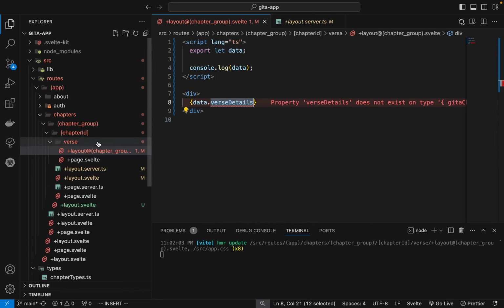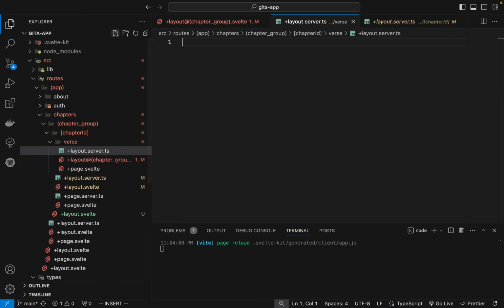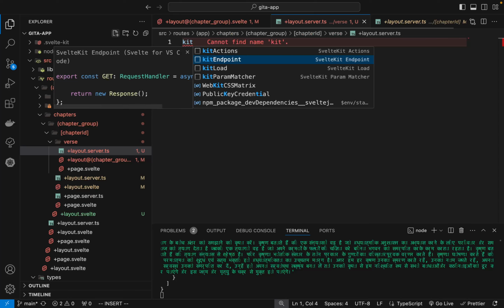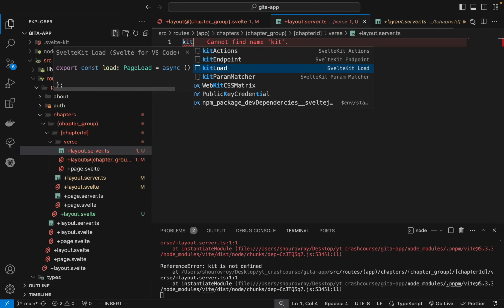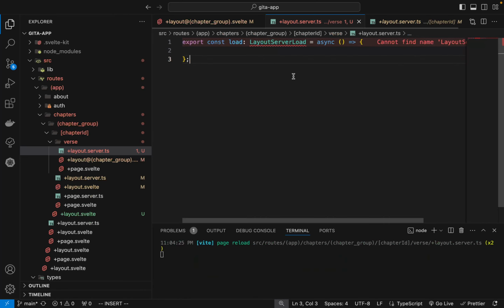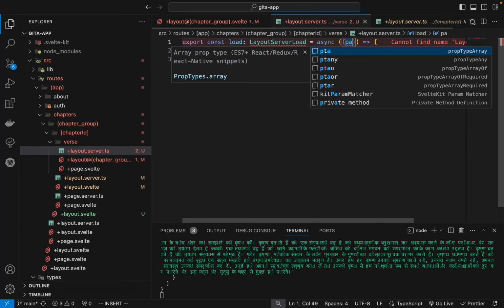To get it, let's build another layout dot server dot ts where it needs to be a git load, and it should be a layout server load, and this will have params.